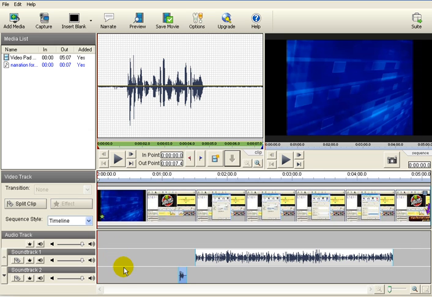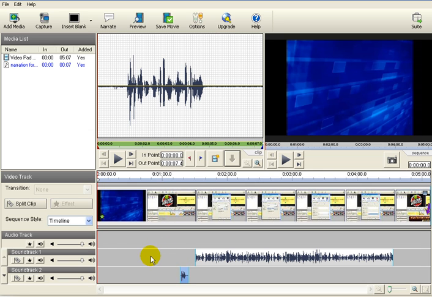Now, just keep in mind, you have it in two different tracks like that because you have track 1 and track 2. When you have that, do not place it under the previous track because it's going to overplay itself, like two people talking over each other. So just keep that in mind.